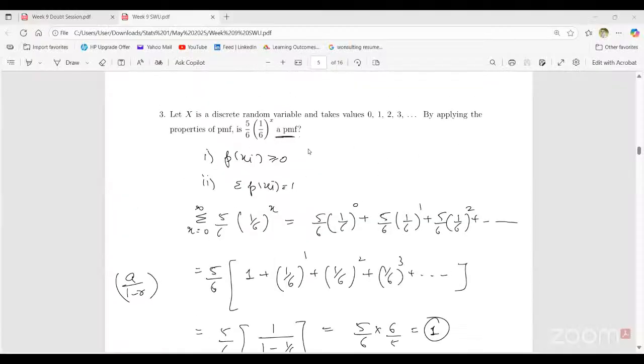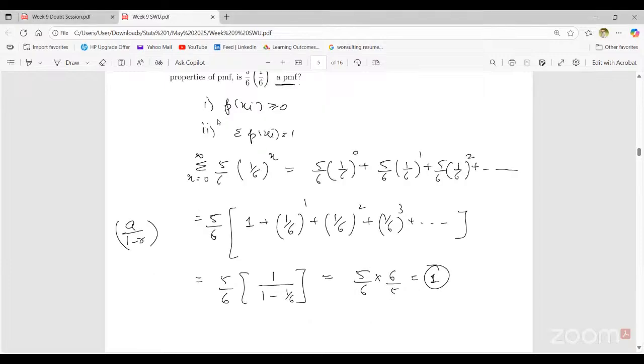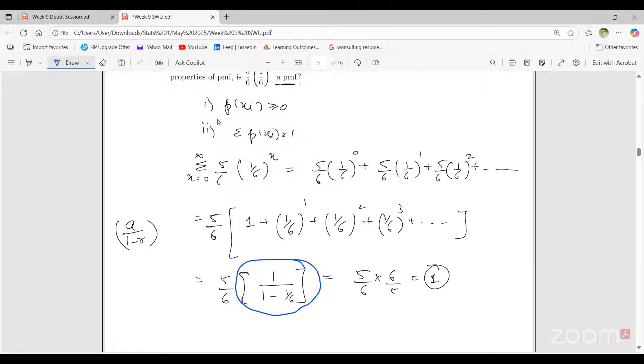So in this, we solved this question, right? This question number 3. Have you guys solved it? Yes or no? Do you remember? Yes, ma'am. So in this question, we use the GP series, right? In the GP series, we use this formula: A upon 1 minus R. This is for the infinite series. They're just telling about the formulas, what you have to use and when you have to use. That's it. So it's better to remember the formulas.